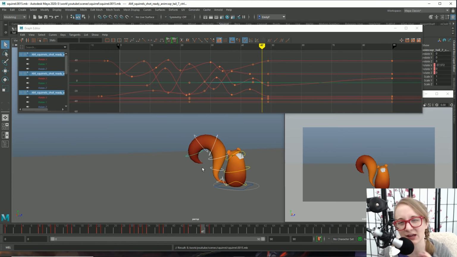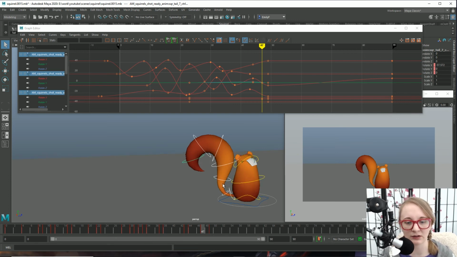Even though it's FK, it's kind of like sneakily IK, or there's some sort of expressions going on underneath the hood that I'm not super familiar with. But basically, I like to have 100% control over what my character is doing at all times, and it doesn't seem like I have that kind of control on this rig.